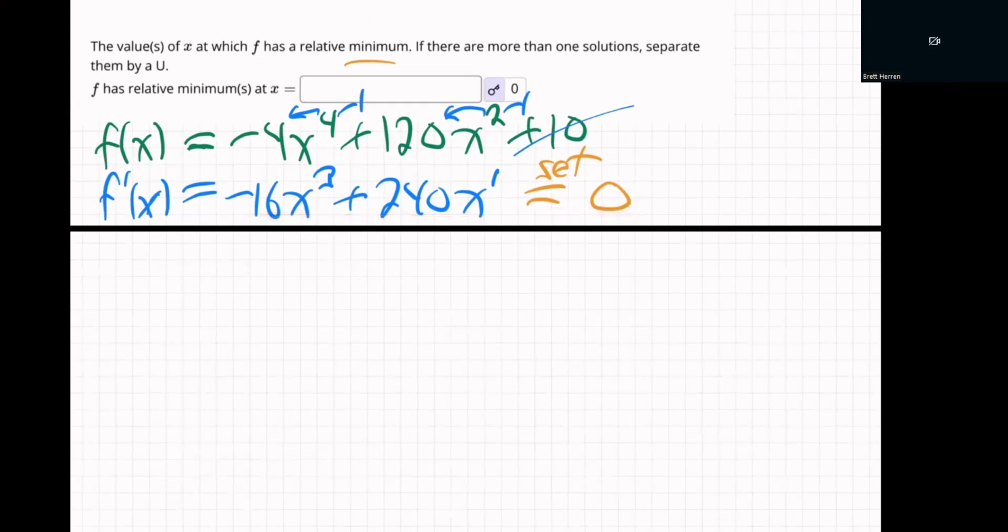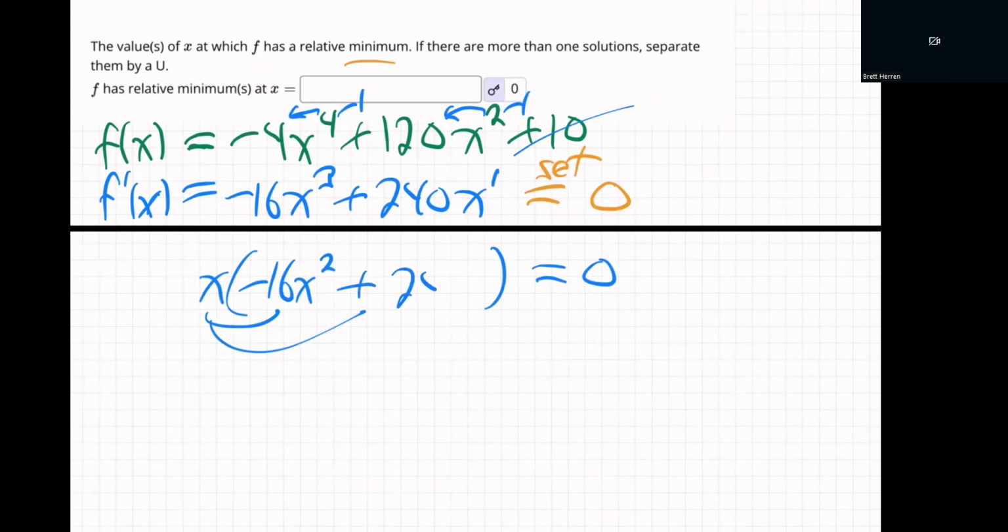We got to solve that. How do we solve that equation? Well, what you could do is you could just take out an x. Now I know you might say, well, can't you take out 16? Yeah, you could. Whatever, I'm just going to do what's easy. Okay, boom. And then this will be what? Plus 240. See how that's right? This times this, go back to minus 16x cubed. This times this. There we go. Now set each part equal to 0.